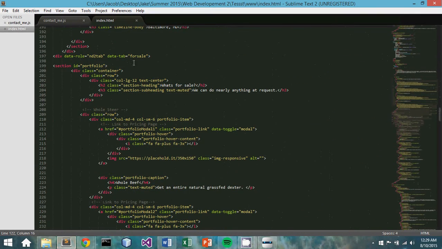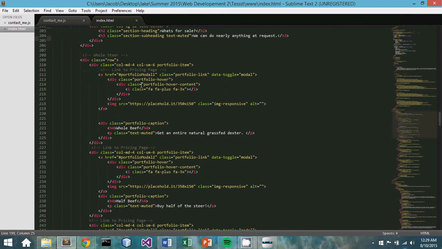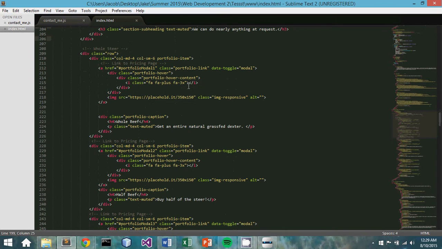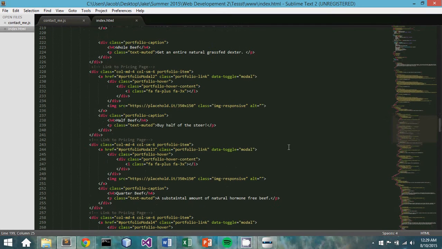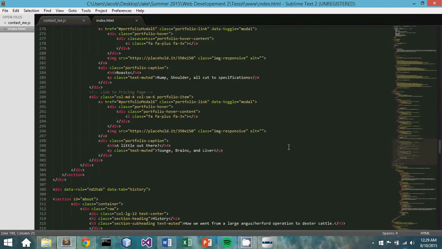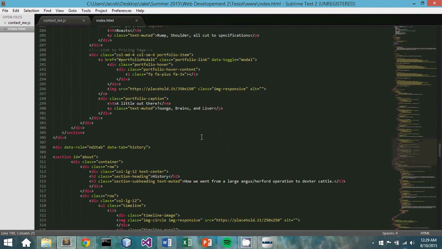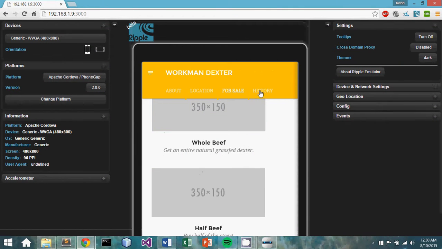More or less, again, it's in a tab. It's under the for sale tab, and we have my container put in a row, and you're basically just copy and pasting this, columns, just to create the nice little squares there. It's basically the same thing over and over again. Nothing really super difficult here. The next tab is a little more so.